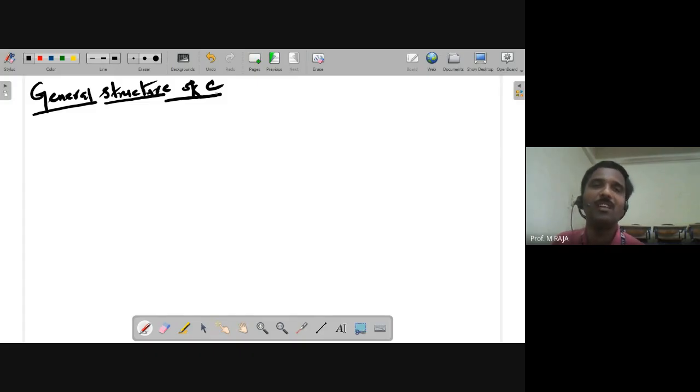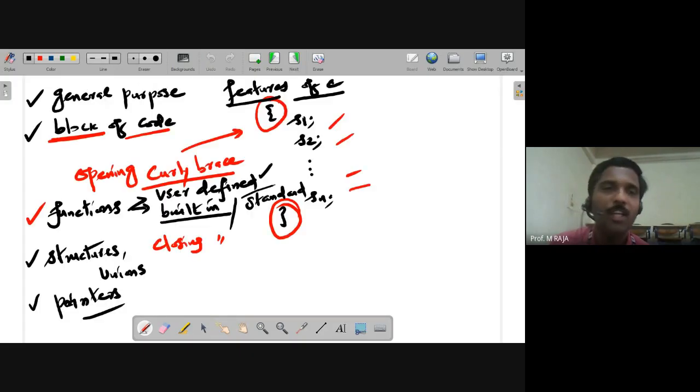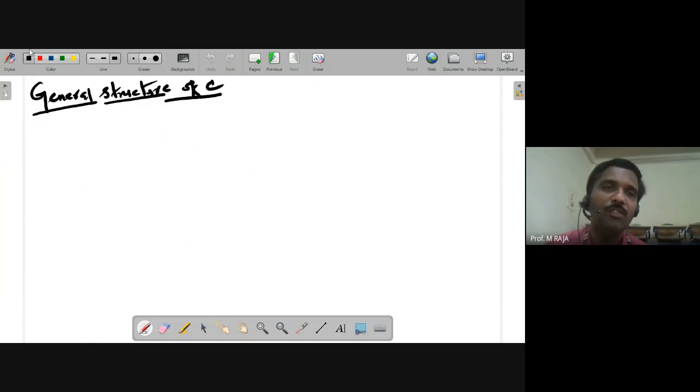So in general, as we pointed out here, user-defined functions and built-in functions are there. We need to define a main function. Main function is defined, for example, simply main, void main, or int main.